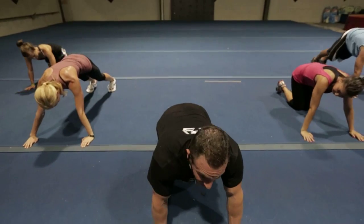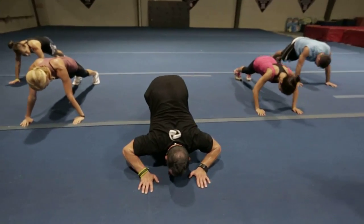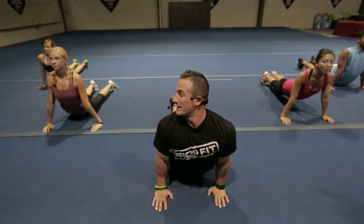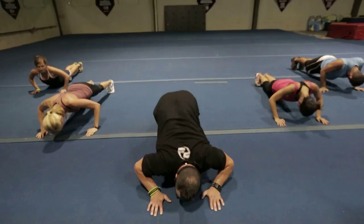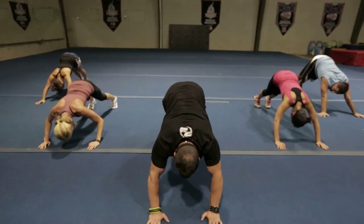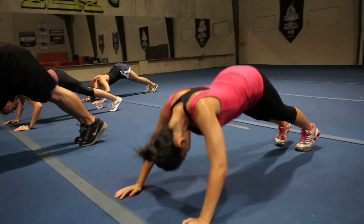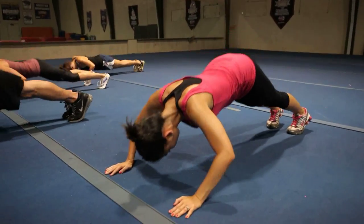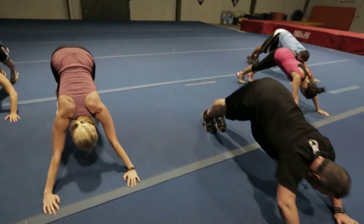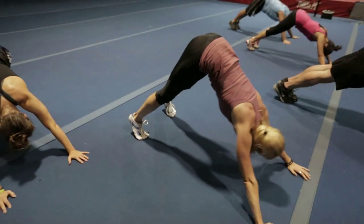Good push-up position. Okay? What we're going to do, we're going to bring our chest down to the floor. Roll it through. Arch in the back, dropping the hips down. Going back up to this position, hips up in the air. That's 1 rep, guys. Let's bang it out. Down and back. 2. Good. Down and back. 3. Down and back. 4.